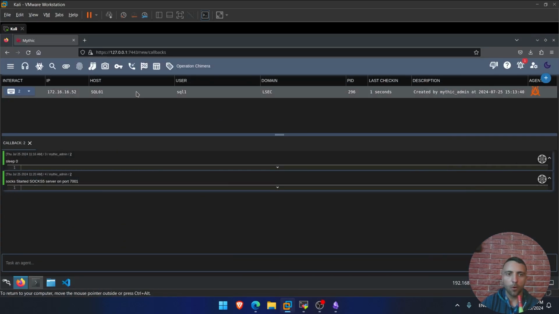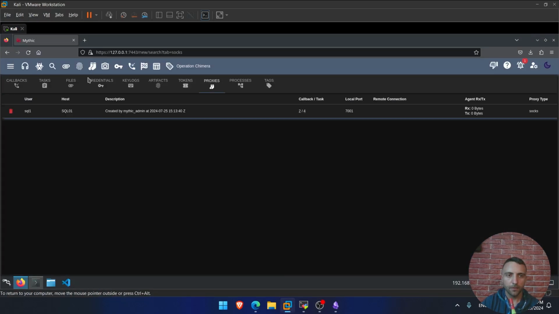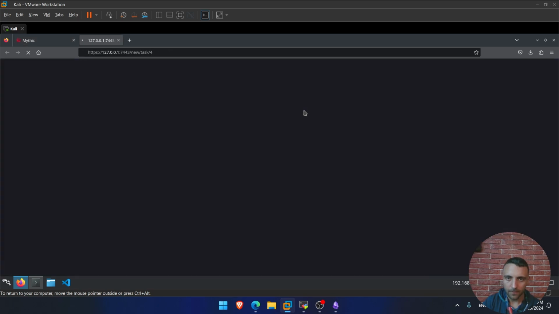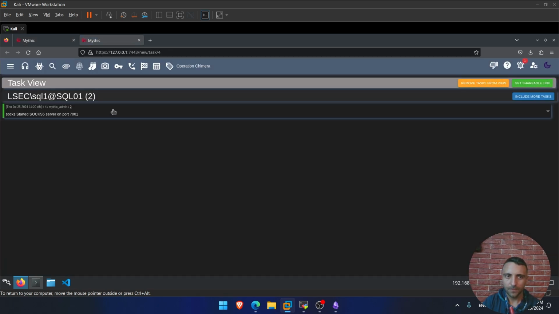We can also now go to the socks menu, which is right here, and we can indeed see the actively running socks at the moment. And we can also see the callback and the tasks, which is, by the way, super nice. I appreciate how much Mythic records things and how it lets you know where everything is. For instance, now we have the user and the host. Description, of course, is the default. And then we have the callback, which we click here, and then we have the exact command, exact tasks. So if I run that, we can see the exact task of me setting up the tunnel, which is super nice.